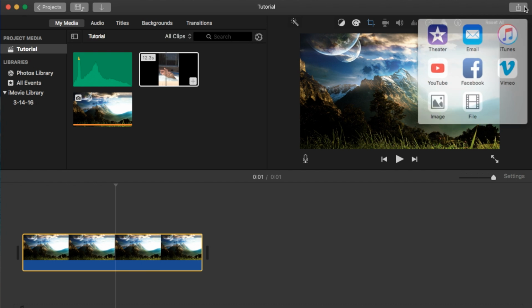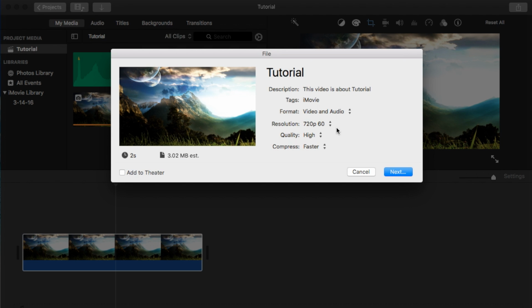So I'm going to go ahead and hit the export back to file, and instead of 720p, we're going to go 1080p because we want a much higher quality. And you'll notice the actual size of the file will increase as well, which makes sense because it is a larger file, better quality. And then you could do either better or faster quality. Everything else will honestly be the same, and you can export this just like this as well.